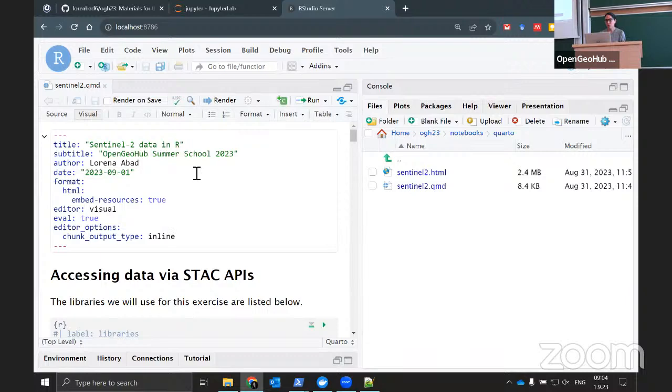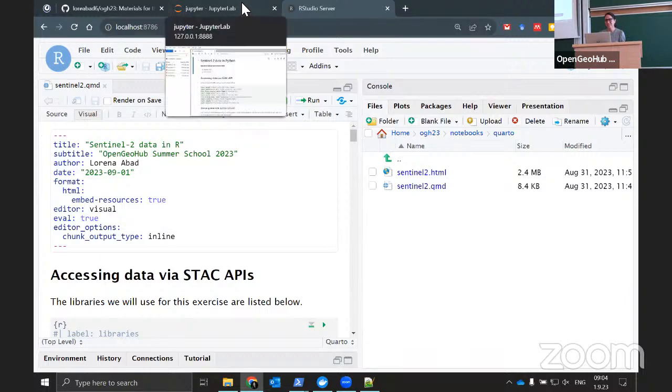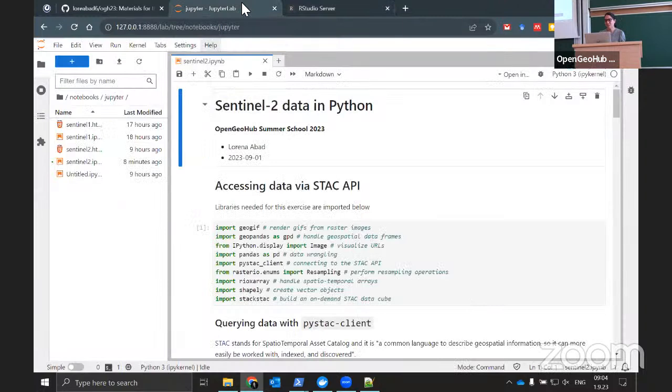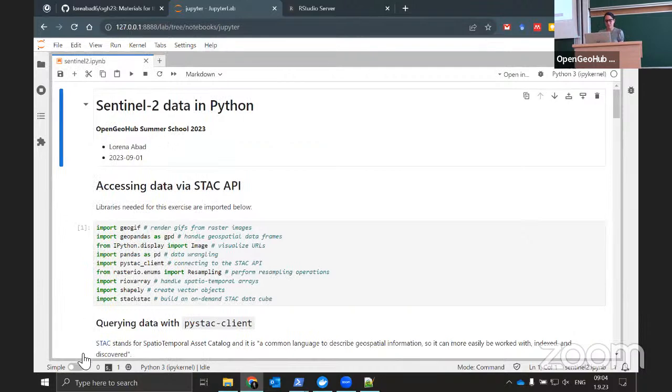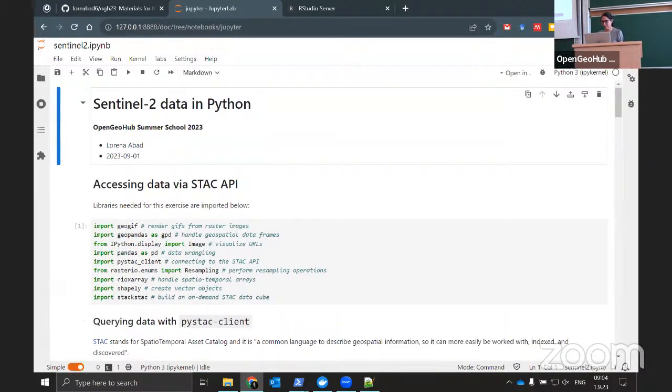I hope I don't confuse you, and if it gets confusing, let me know. I will start with Python and then show you how to do the same in R. We're going to do a bit of a comparison: I can do this with Python, how does it work in R, and back and forth. Good, let's see if that works.